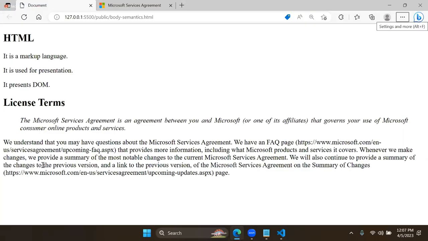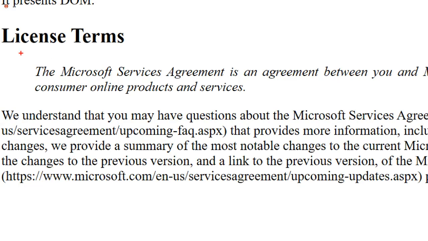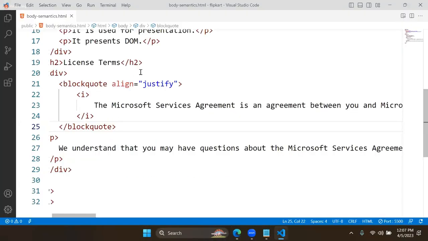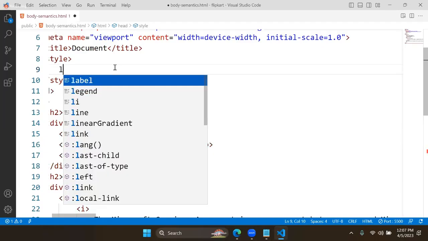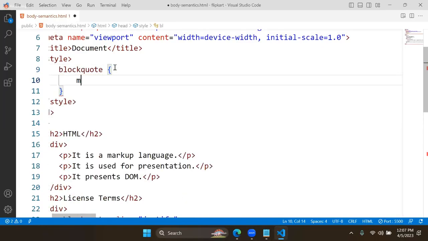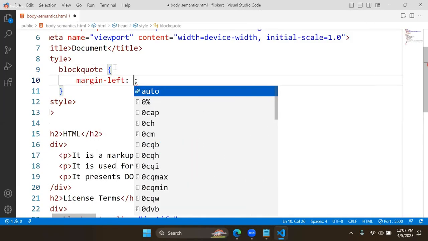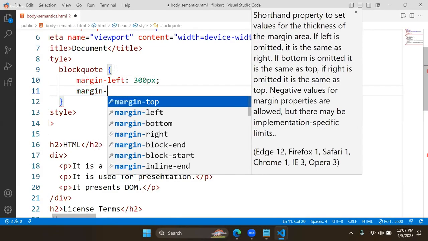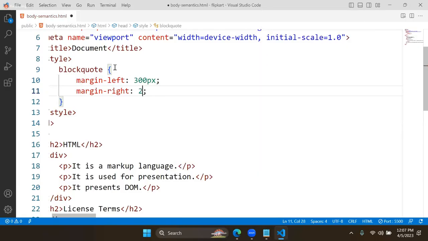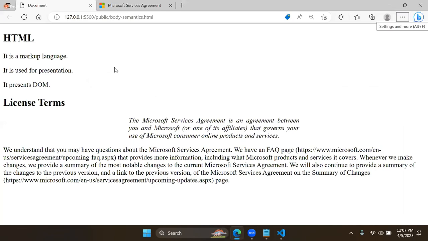And by default, it has some indentation left and right. If you want more, you can apply it through style. That means in style, wherever blockquote is there, you define margin left as 300 pixels, margin right also 300 pixels. And you can see left and right will adjust like this.